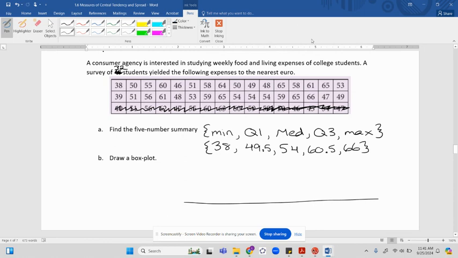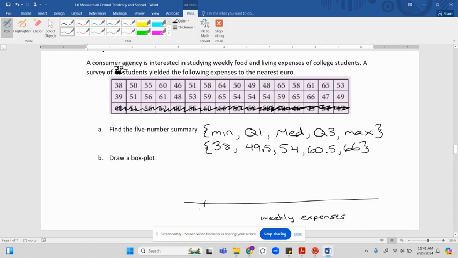The variable here, we have to read the question: weekly food and living expenses. I'm going to be lazy and just write weekly expenses. They need to go from 38 to 66. This is my numerical axis for weekly expenses.